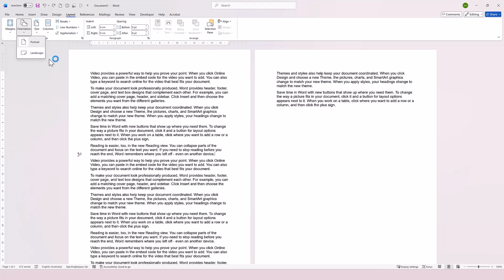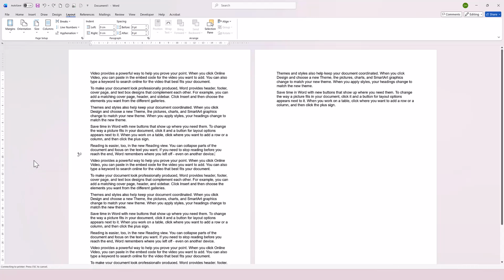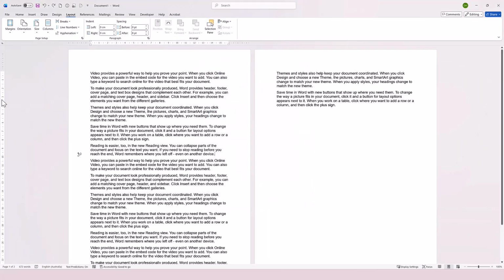Now, just while we're here, a couple of other little troubleshooting tips. So from the option next door, margins, you can pick different margin sizes, or if you just need to creep a little bit more on your first page, for example, up here you want a bit more space at the top, you can choose custom margins. And from here you can actually set the options that you want. I'll just click cancel to come out of there.